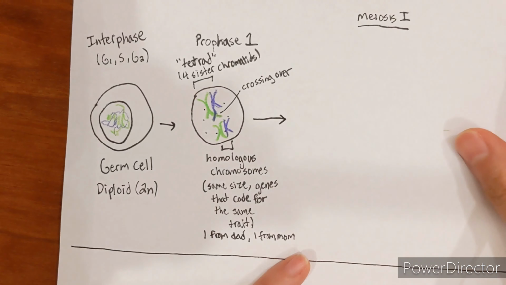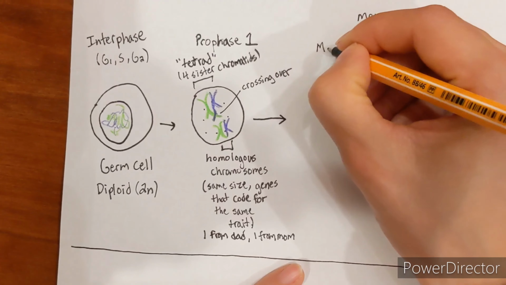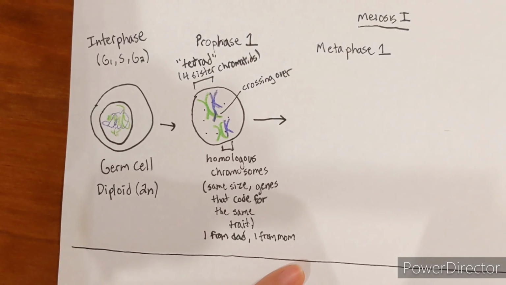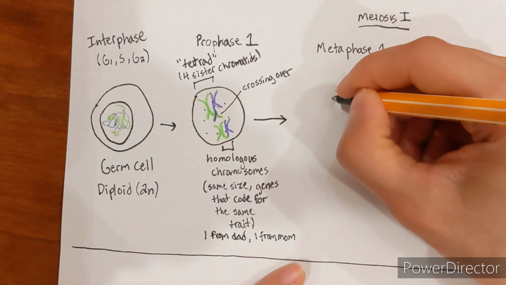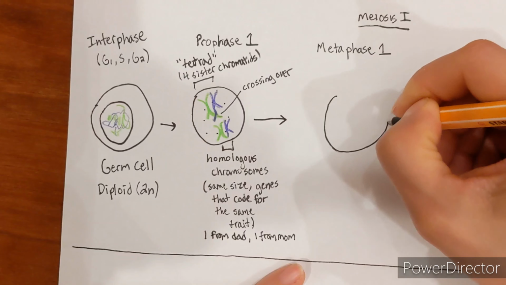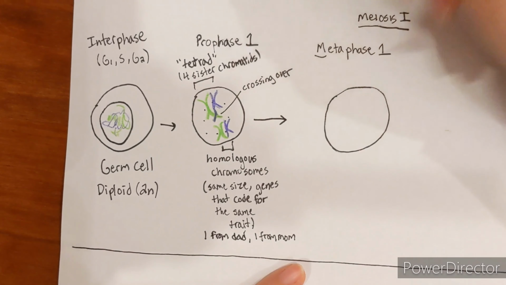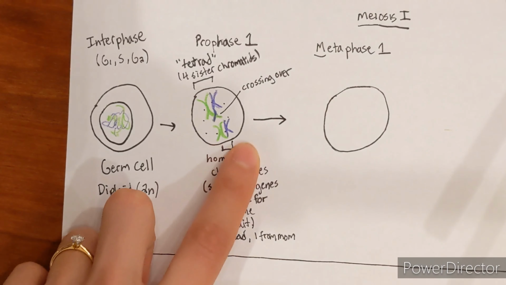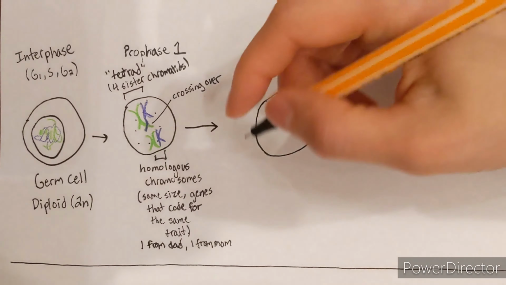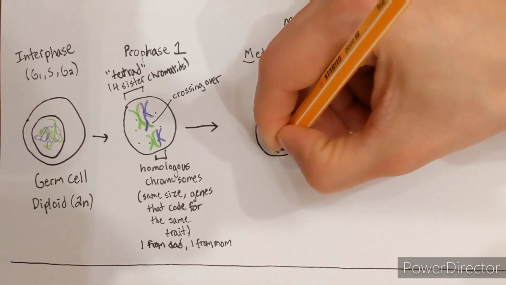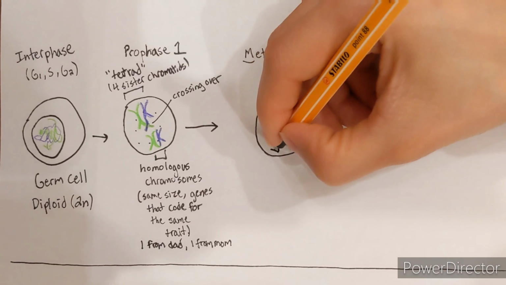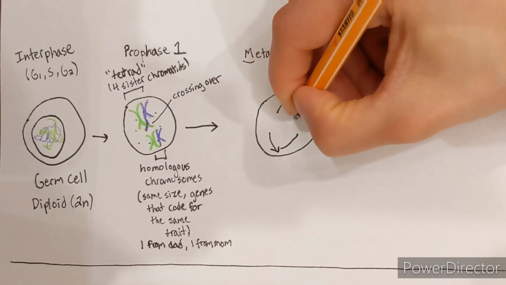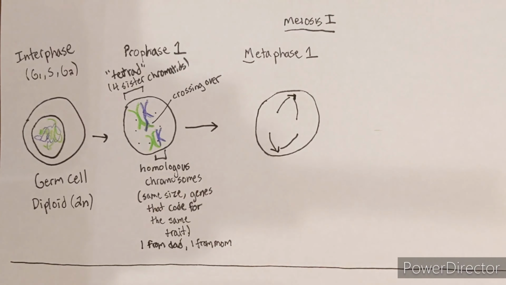After prophase, PMAT, I go to metaphase 1. And in metaphase 1, very much like in metaphase of mitosis, I'm going to line up in the middle of my cell. Except this time, I am lining up tetrads of homologous chromosomes and not just chromosomes themselves. It'll look something like this. You'll still have your centrioles. The centrioles will be attached, but this time instead of attaching to the sister chromatids, they attach to homologous chromosomes.